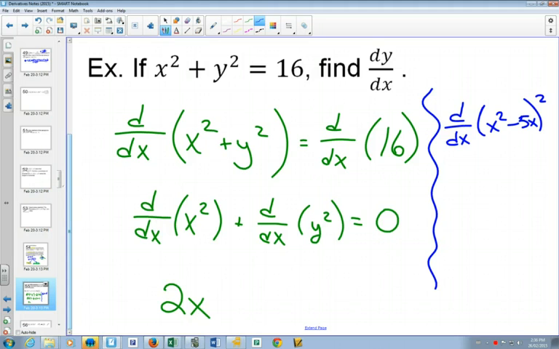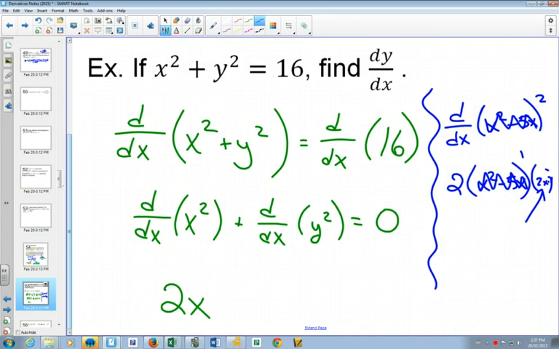Chain rule. And the chain rule would say, take the 2 out in front, right? Subtract 1 from the exponent, and then do the derivative of the inside. Okay? Which would be 2x minus 5 in this case. Okay, but we don't know what's here. We just know it has an x. So we still wouldn't know what's here. We just know that it has an x. And here would be the derivative of what's inside. Okay?